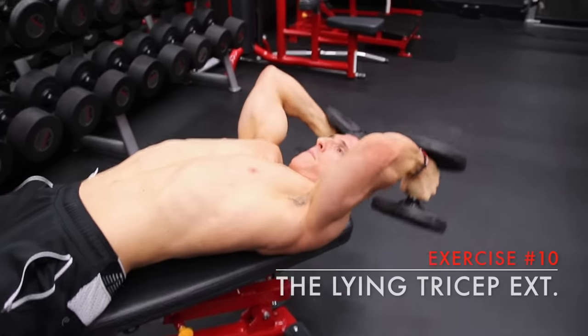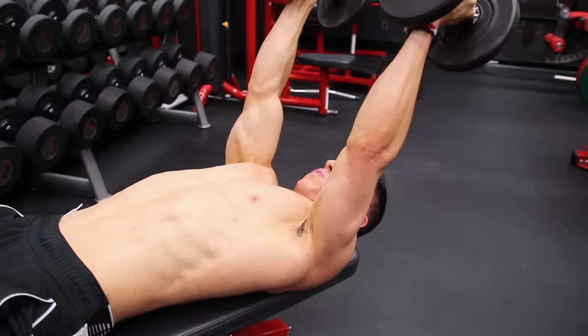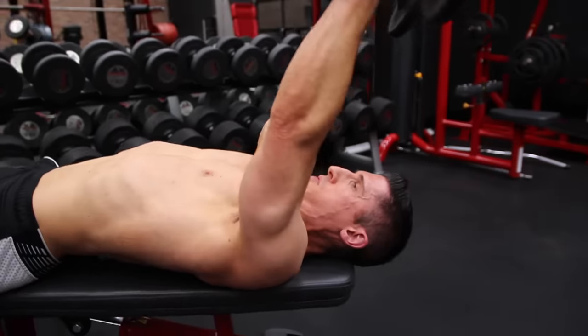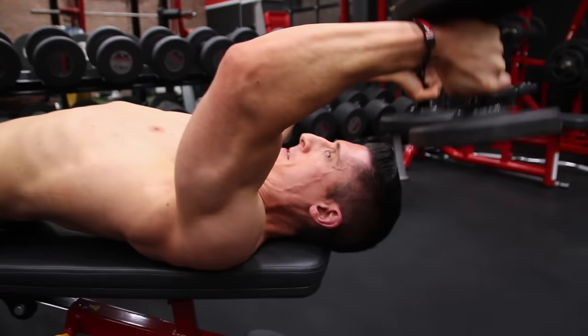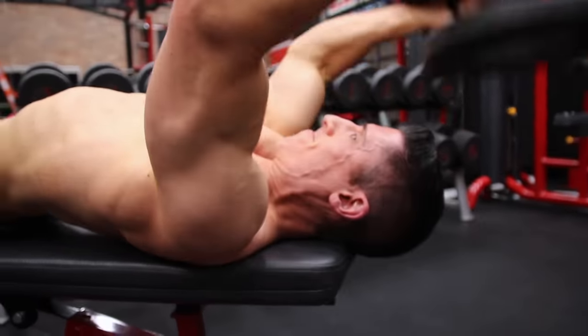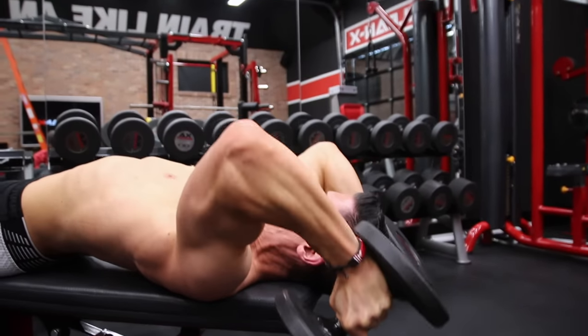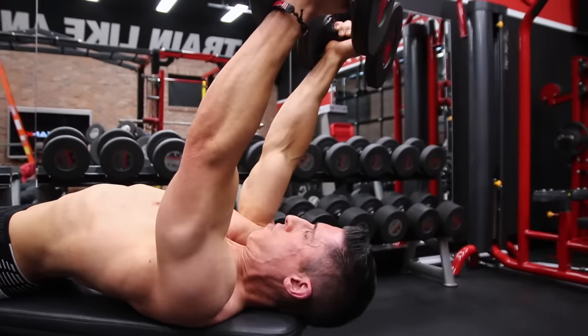So for that, I'm going right for the triceps now, the bigger part of our arm, and we're talking about the lying tricep extension. And the thing that I love about this exercise is it puts that all-important long head, the medius portion of our triceps, basically two-thirds of the size of our arm, on a great amount of stretch on every single repetition. If you do this appropriately, the arms will be held back overhead and never really positioned back in full vertical position, because that's just gonna take some of the stress off of the triceps. When we're trying to build them, that's not what we wanna do.